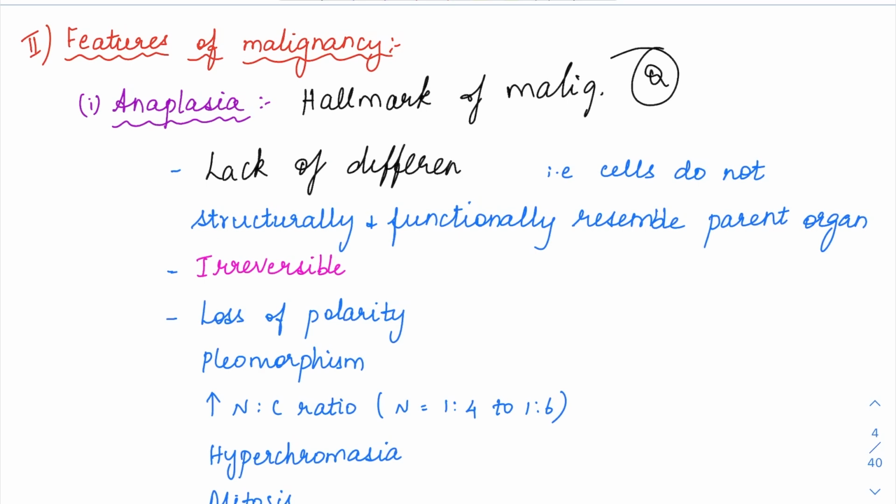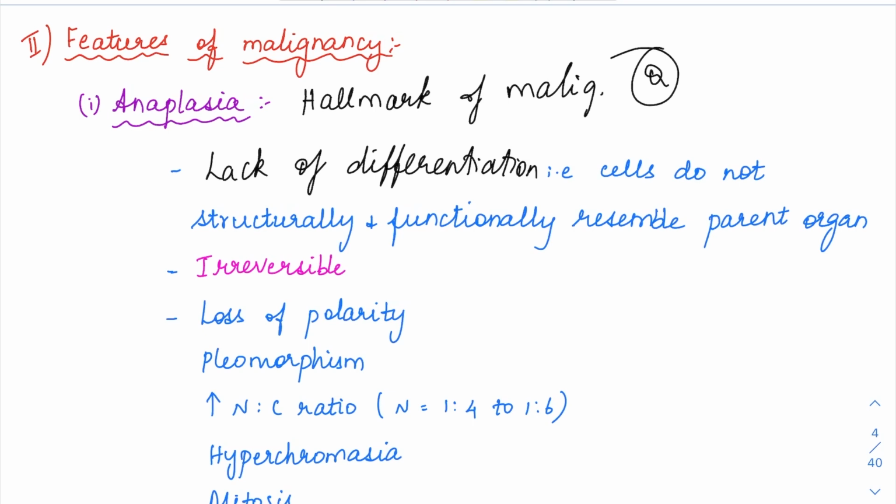Differentiation is the term we use to denote how far the cell resembles its parent tissue. Suppose a hepatocyte: its function and structure is to form the bile pigment and all those things, right? How far a tumor cell resembles the normal hepatocyte determines the differentiation. From benign to malignancy, as the tumor grows towards malignancy, the differentiation is going to be lost. A well differentiated tumor is going to resemble normal host tissue much more, while a poorly differentiated malignancy is not going to resemble the parent organ.